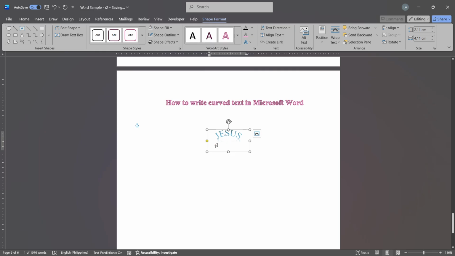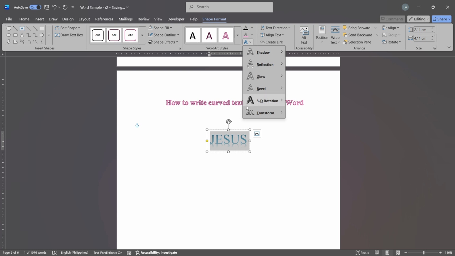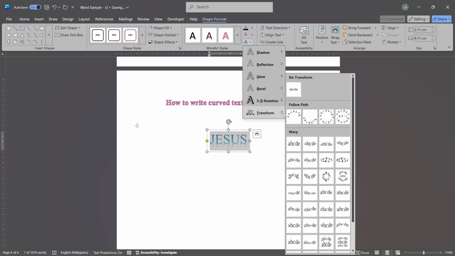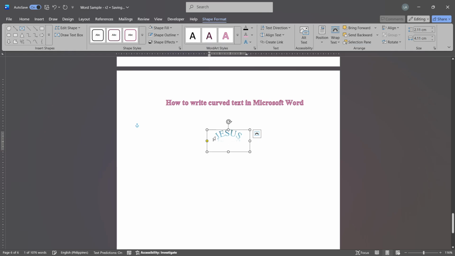That's it. You inserted WordArt, replaced the placeholder with your own words, and applied a curved transform. From here, you can experiment by returning to Text Effects and choosing different curved styles until you find the one that fits your design. Curved text works especially well for headings, badges, and page accents, and it remains editable, so you can refine the wording anytime without starting over.